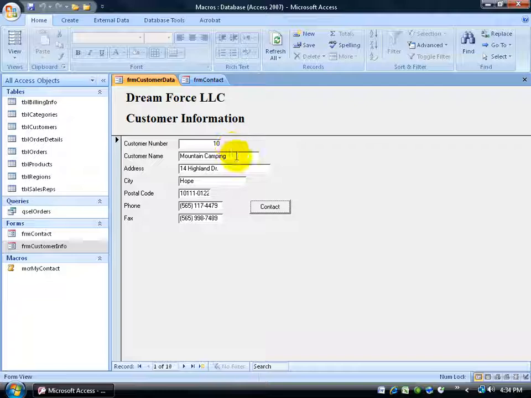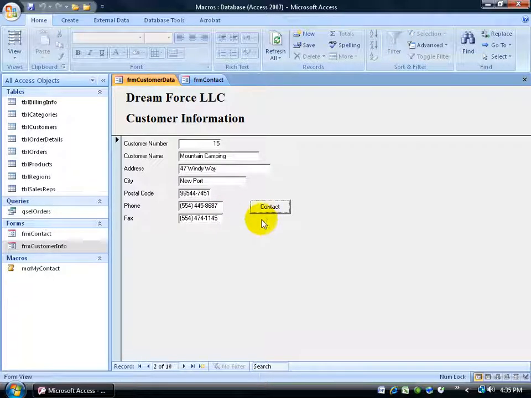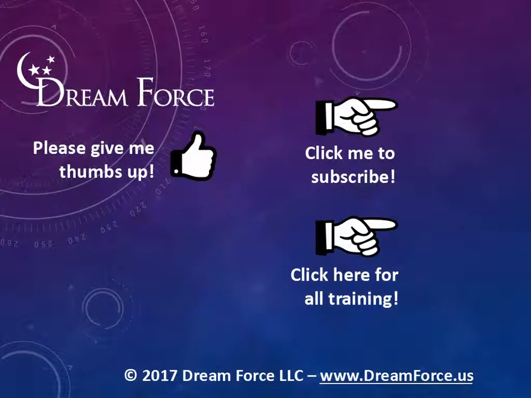So what I need to do is apply some sort of query that says, look, when I'm on the form here and I'm, let's say, on record 2 or 3, I want to compare the customer number that I'm currently on, this record 2, so that when I click on the contact, it will match and pull up customer 15 here. So watch the next training video on the where condition, because that's the little command or query that we're going to use to link, when we click on the macro button, whatever we have selected here for the customer number to the new form that opens up here, and to tie the two together so it opens up on the correct contact here. Thanks for watching.